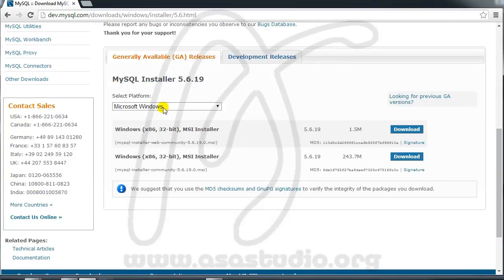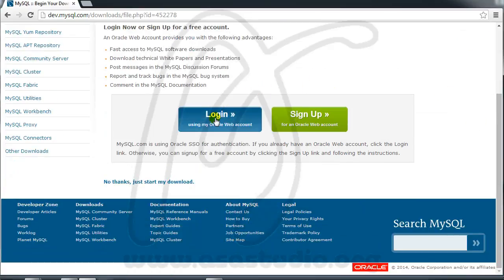and you will see two versions, one above is the download version. You must have a connection to install, and the second option is offline install, and I choose the second option and I click download here. Okay, now you see this page. I click no thanks and I want to download MySQL Workbench.